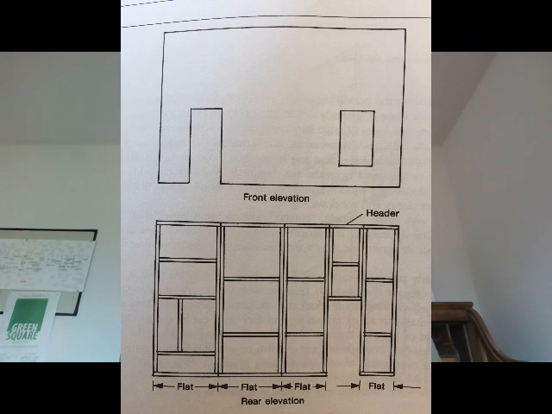The other bit, speaking of flats, one additional thing you should look at. This is an elevation. The back, you can see how all the flats fit together. There are 5 different flats of different widths and heights there that are combined, and then the top shows what it looks like from the front. It looks like one big solid wall with a window in it and a door in it, but from the back you see that it is constructed of multiple different flats. So those flats, we construct them in standard sizes.